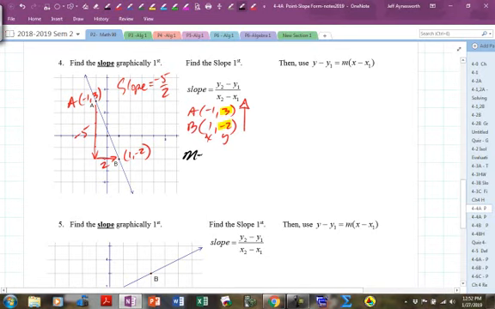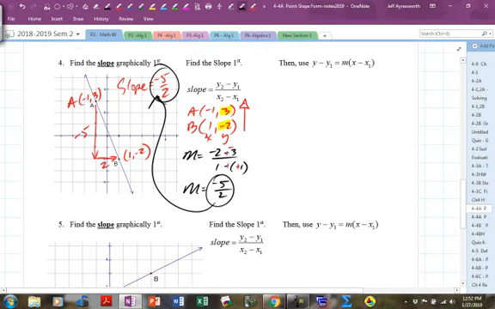So m here, slope, is negative 2 minus 3 divided by 1 minus a negative 1. Well, if you add the opposite here and add the opposite here, you get the slope. A negative plus a negative is a bigger negative, so negative 5, and then 1 plus 1 is 2, and you get the same thing. Look at that. It's the same, and it has to be. I don't care whether you do it algebraically or graphically, it better be the same.